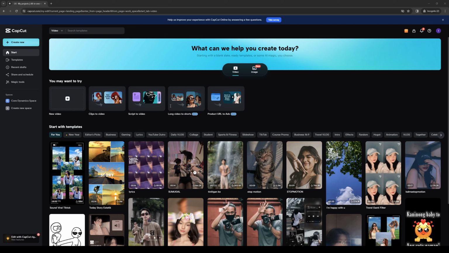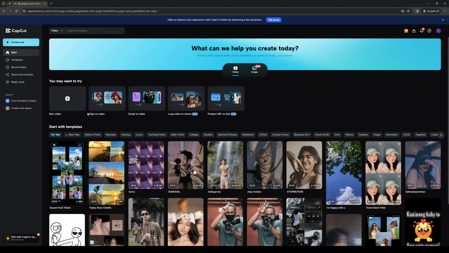So to actually do this is very simple, and if you guys are on your PCs or desktops like me, the idea is we would first want to log in or open the app for CapCut and make sure that we're logged into our account as administrators. So as you can see here, here's what the dashboard looks like. And when we go to upload a new project, we'd first want to select the format for it. And in this case, because we're doing clips, we're going to need to work on a video file.